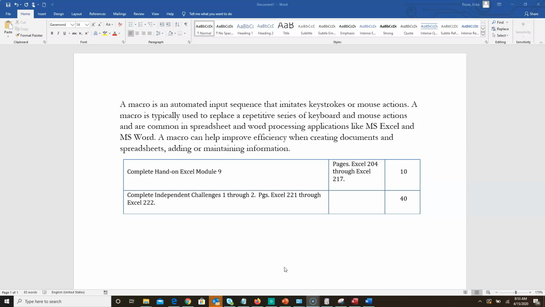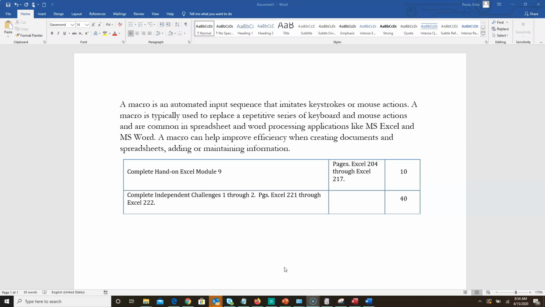So for example, let's say that I have reports that I have to print at the end of the day. All those reports need to be landscape. They need to have margins of 1 inch on all 4 sides, and maybe a few more things that I want these reports to have all the time. Instead of going through the whole process of setting landscape, margins and that type of thing, I can create a macro and just use the keystrokes. Then it automatically will be landscape, with margin size 1 on all 4 sides of the pages for the reports. So this is the reason why you create a macro.